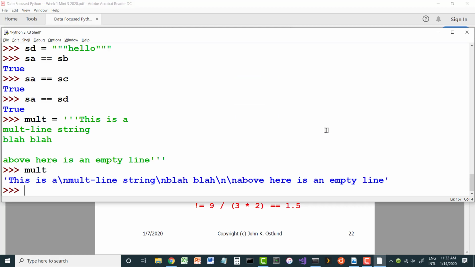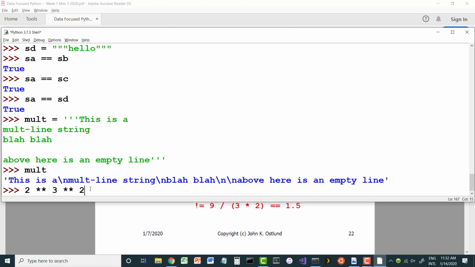So that means that if you say something like 2 star star 3 star star 2, you look at that and you're used to these arithmetic operators being associated from left to right for the most part. And so you glance at this and you say, oh, okay, I get it. That's 9 squared, so my result should be 81.